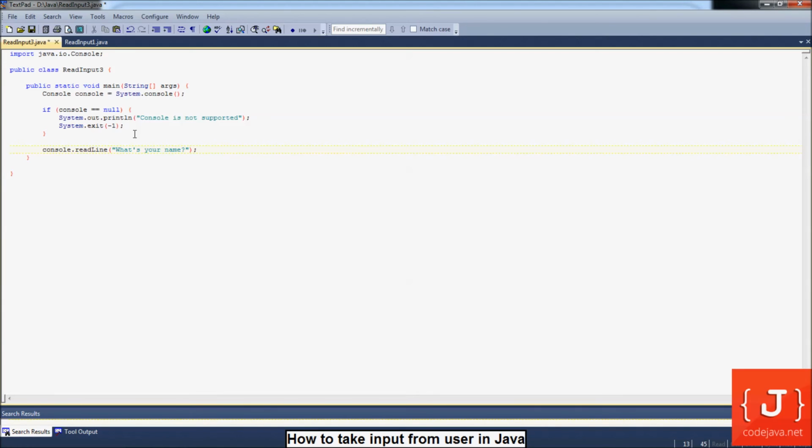As you can see, the console class provides convenient methods for both write and read. String name: here you can see the readLine method prints this on the screen and reads the input as a string back.